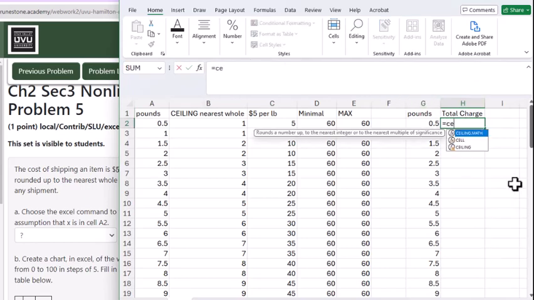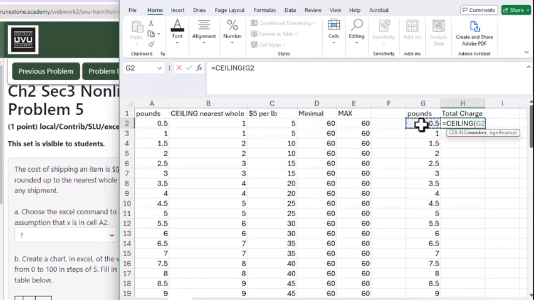My first step would be to find the ceiling on the number of pounds to the nearest one. Okay, then once I've found that, my next step is to charge $5 per pound. So take that value and times it by 5. Then my next step is to compare for the minimal.